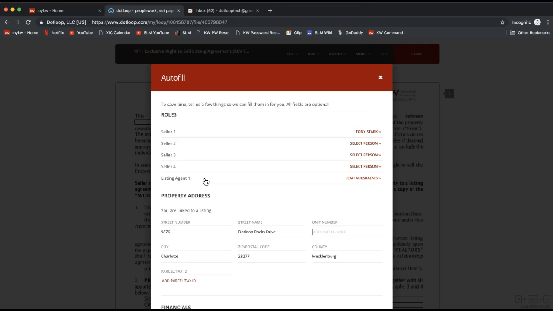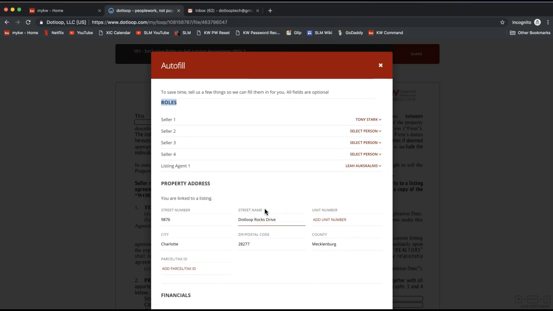So when I click on that form name, it will take me into my form and you will see this autofill box. Now this autofill box is your best friend, so please never X out of it. Okay, we like this autofill box, huge time saver and sets up the form correctly for you. So in this roles section, okay, a lot of this information should already be in here since we already did this in the details section.